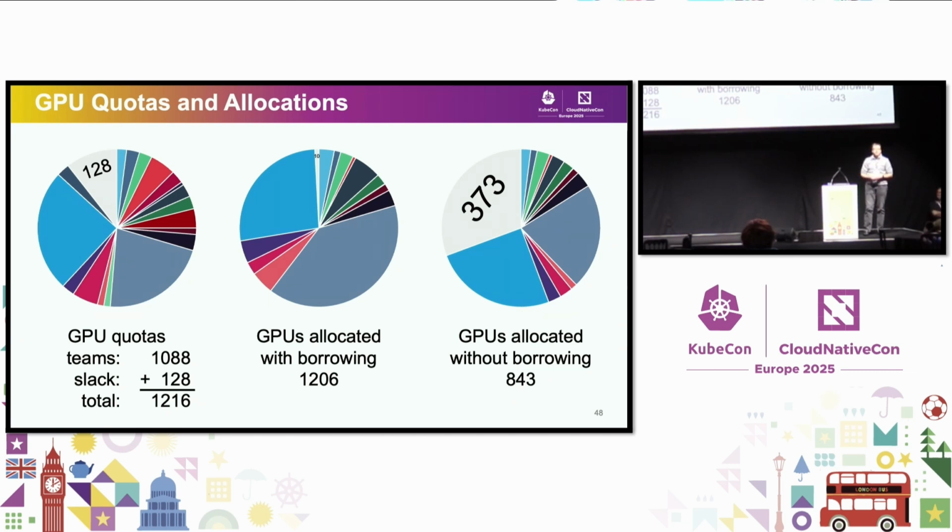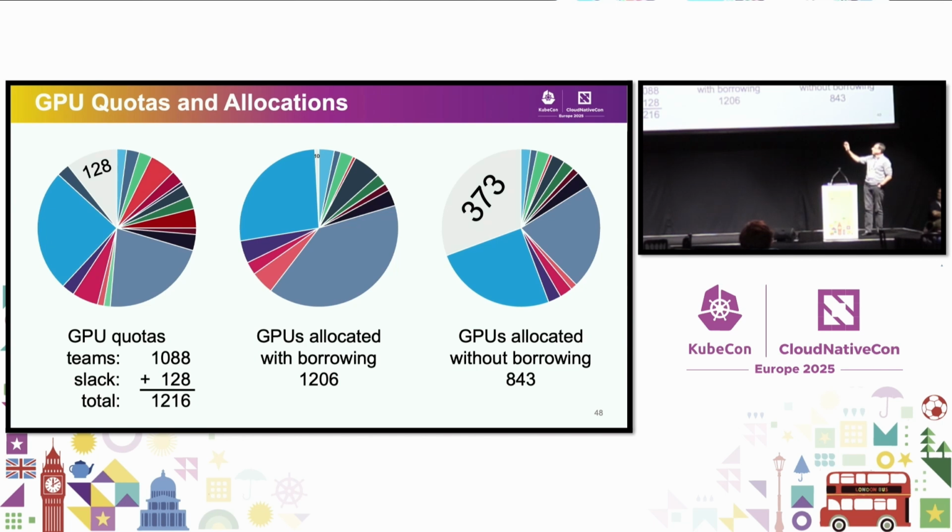And what you see in the middle is what we end up with, right? With all these teams submitting a number of workloads to the cluster, at the point I captured this snapshot of the state of the cluster, 1,206 GPUs were utilized, and just a very small fraction, less than 1%, I guess, 10 GPUs, were not currently in use, either because we are transitioning between workloads or because there weren't any really small workloads that could still fit in the cluster, right?